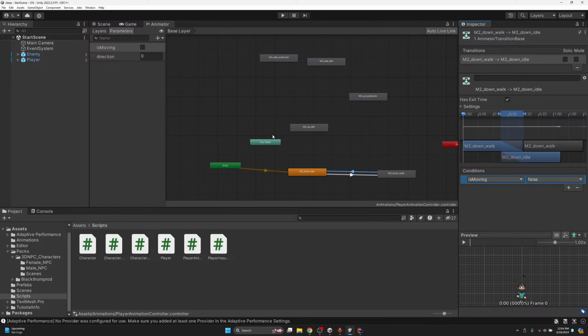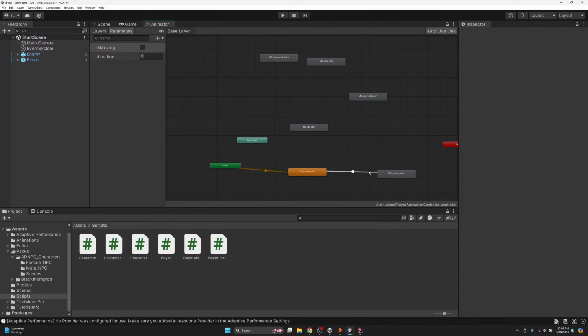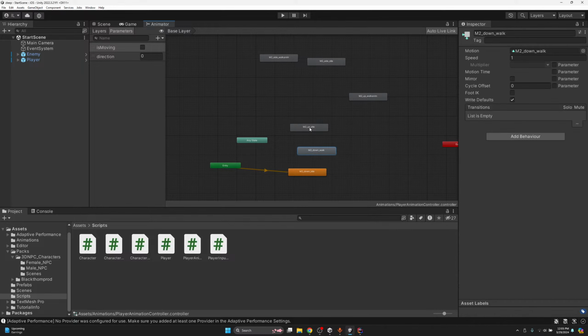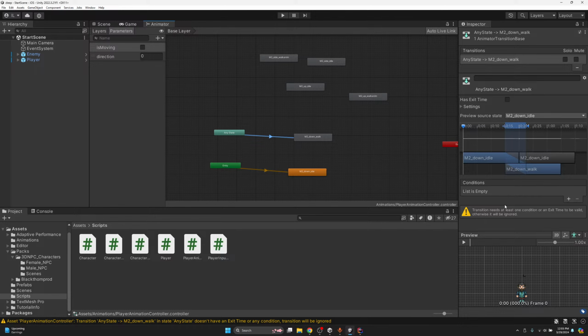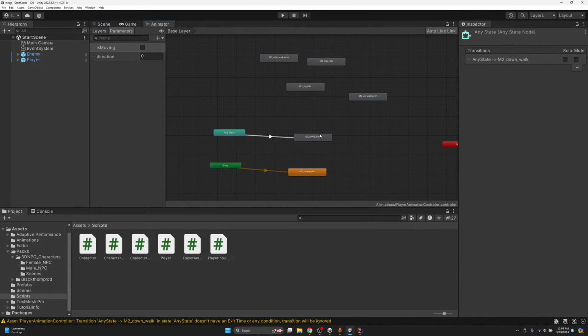So I think now we can do the any state, to be honest. Can remove most of these. If I just remove this, and I remove this, and I just say from any state that we're move up and down. Can I copy this?